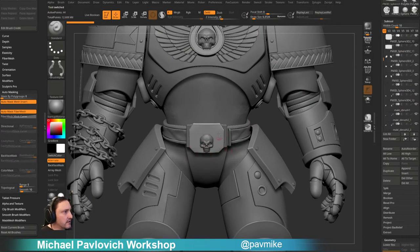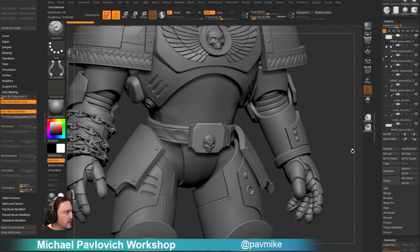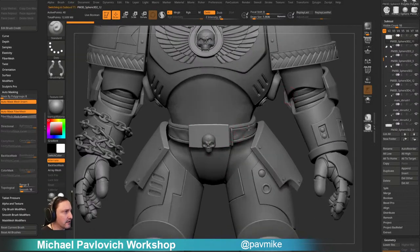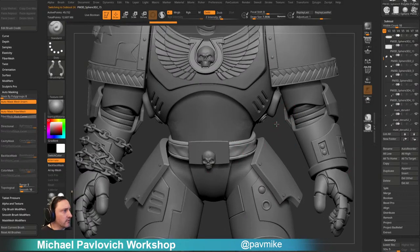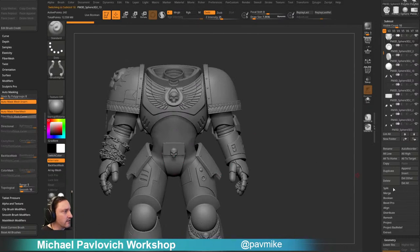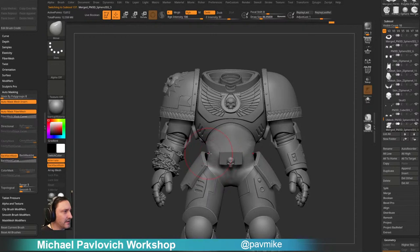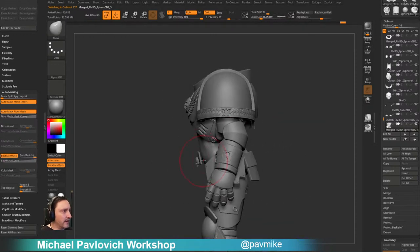So we'll go ahead and say delete that. That's a good enough backplate. You know, that's fine. Delete that. Again, I think I was using a lot of toy reference, so we'll kind of revamp this. This thing we can recreate, deleted. And this little thing is obviously easy enough to recreate. So he's got a nice little taper in here. Let's go ahead and widen him out a little bit here.